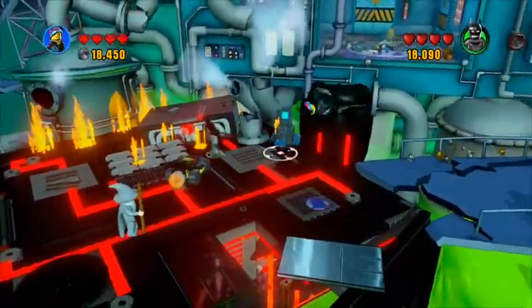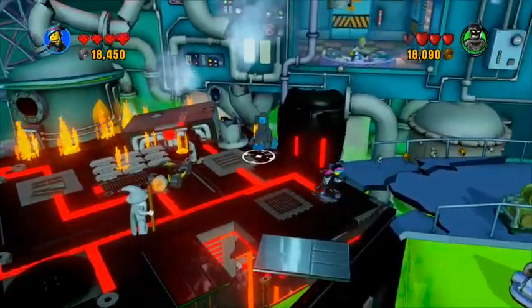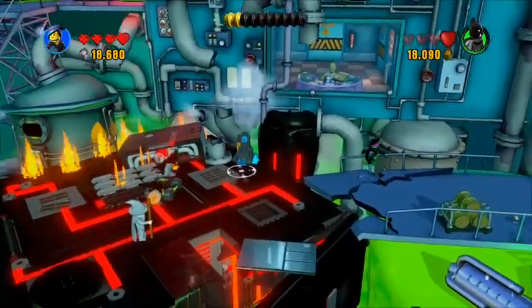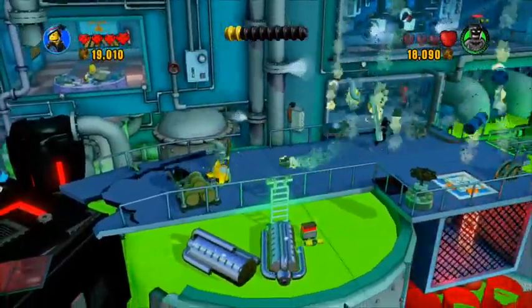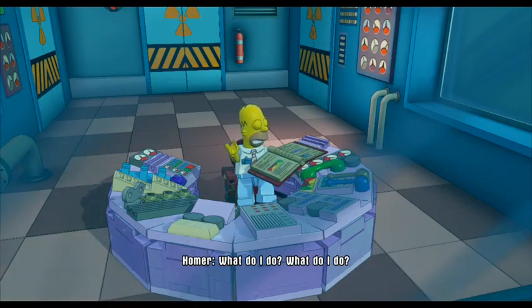And we are now in the nuclear area, like the nuclear factory area. As you can see there, there's Homer Simpson up there. Well, look, I'm just going to follow you. Right, so we need to go over here, right? Oh, there's some stuff. Right, okay.